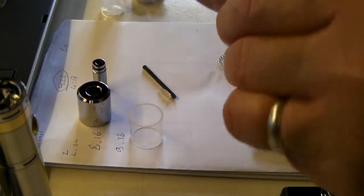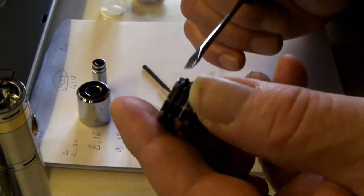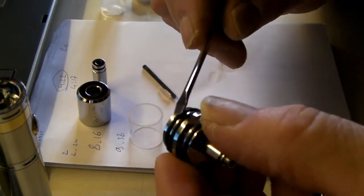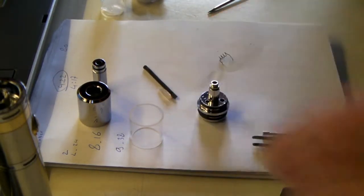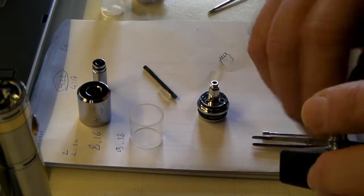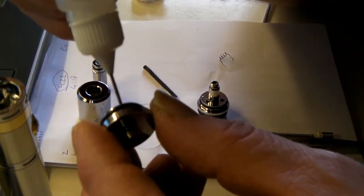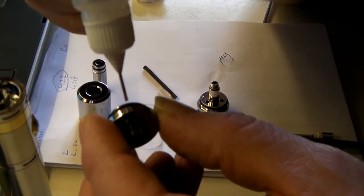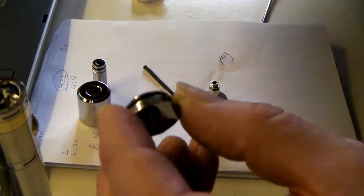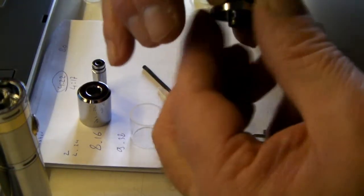So what we do is all these little rubber parts, like these rubber rings, I add some e-liquid on them, not too much, just a little bit is enough. You don't need to use a lot. So on this one I just put a very tiny drop on the rubber. You can barely see it. It's not necessary to put a lot on it. And then you turn your finger around one time.